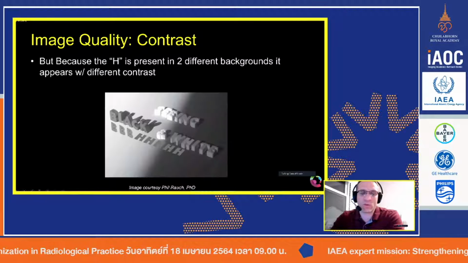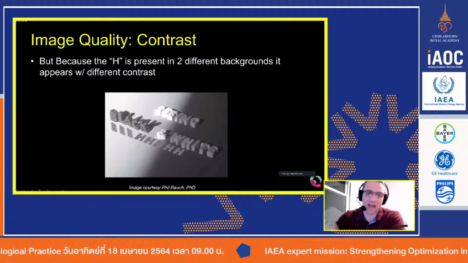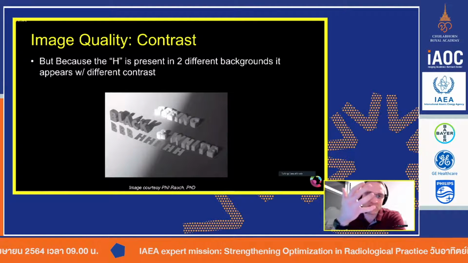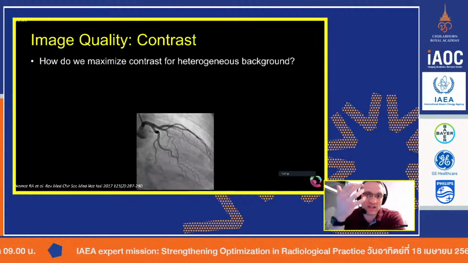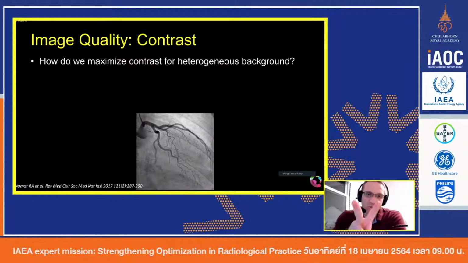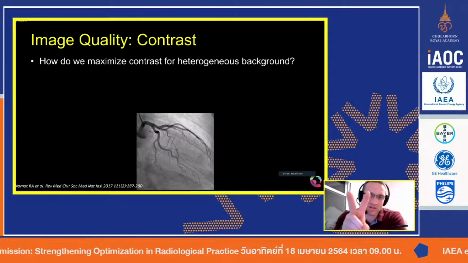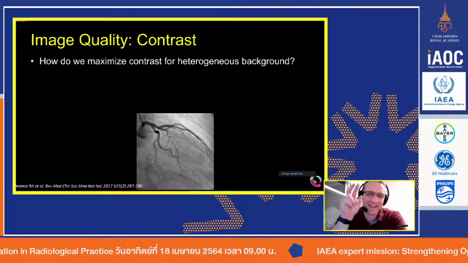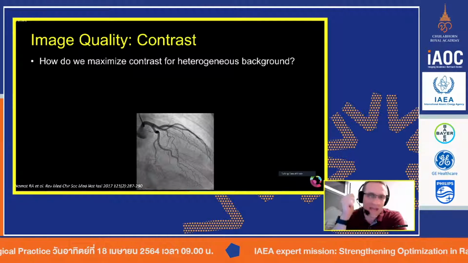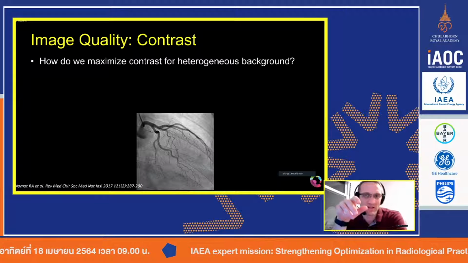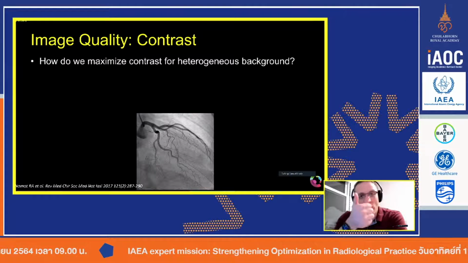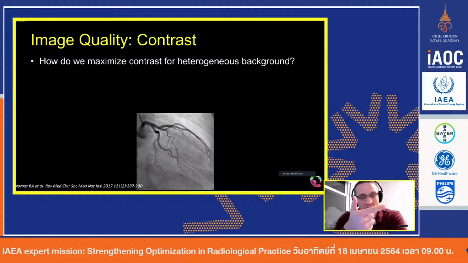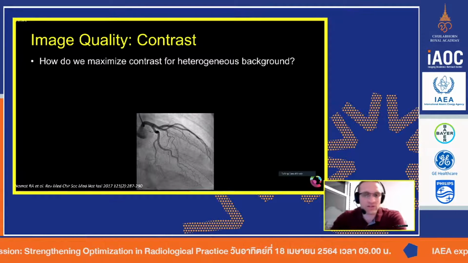So how do we get around this? We are looking at an object in a fluoroscopic system, and the background is going to be constantly changing, right? Because we're imaging in time. So there's really two ways that we can control contrast. So I'm kind of getting to a long-winded way to get to the point here, right? There are two ways we can control contrast. We can't dial kV, right? And we know now that we want edges and we want to control the background as much as possible. So if we can control these two things, we can optimize.